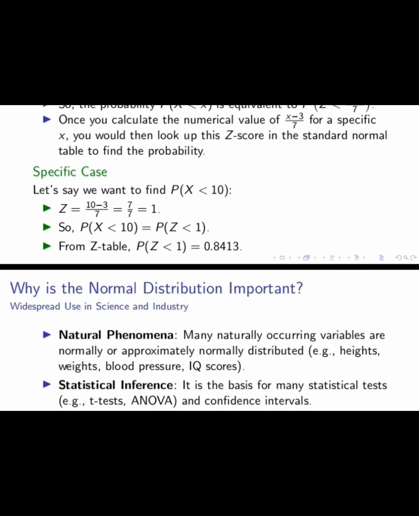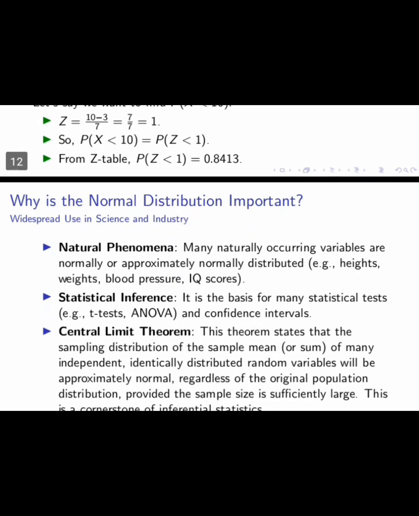So we have a specific case. It says that if you are asked to find the probability of X less than 7, that capital letter X means that you must use the approach of the standard normal distribution, which is (10 minus 3) over 7, that is 7 over 7, which is equal to 1, which is a proof that it is probability in nature. Are you getting me? So that is that for all of the cited examples in the note.